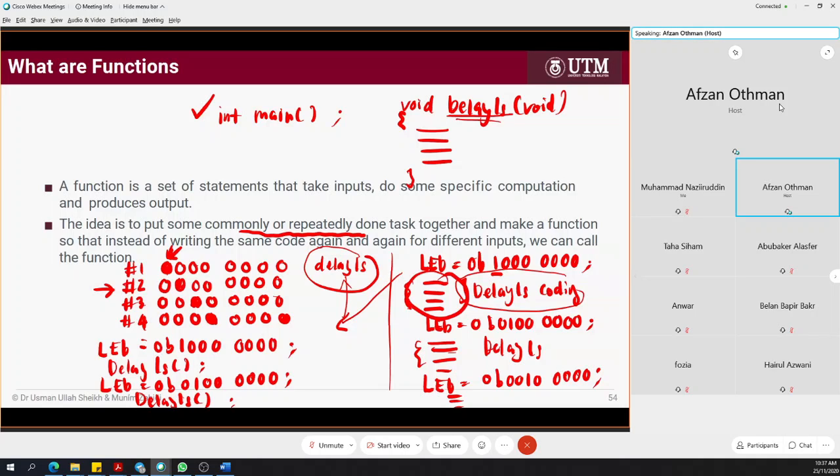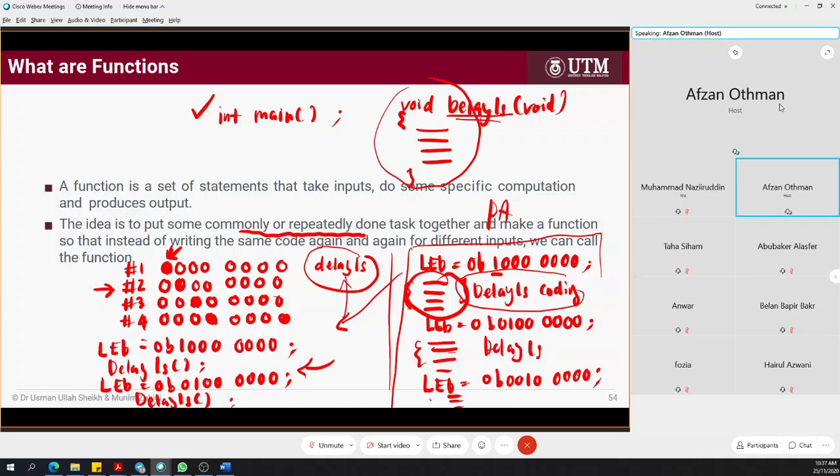So now you can see, the program on my right-hand side, I call it program A. If you see, it is a longer program compared to this one. Why? Because in this one we use the function called delay 1 second to generate the 1 second delay.